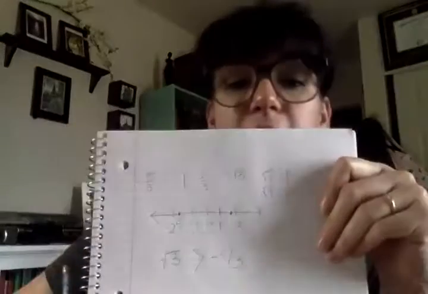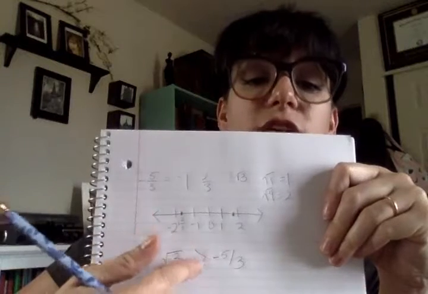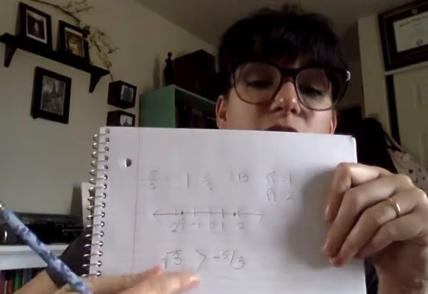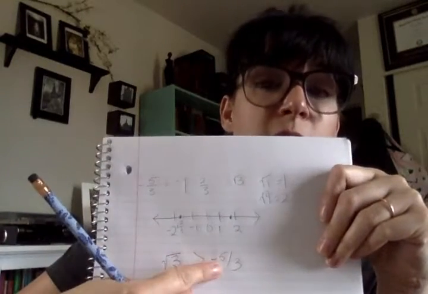So when we're writing that, it doesn't matter which symbol you use, as long as you put the numbers in the right place. Because the square root of 3 is bigger, it has to have the larger side of the inequality sign facing it. You can see the small side right there that ends in a little tip. That's going to be next to the smaller number. So that's 19.